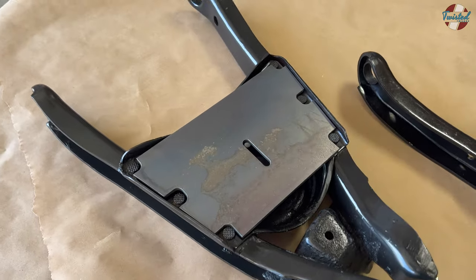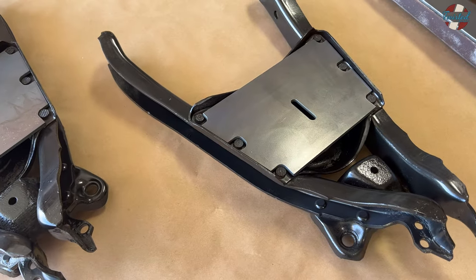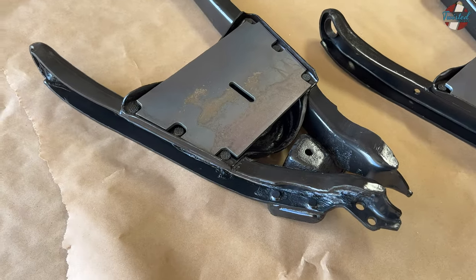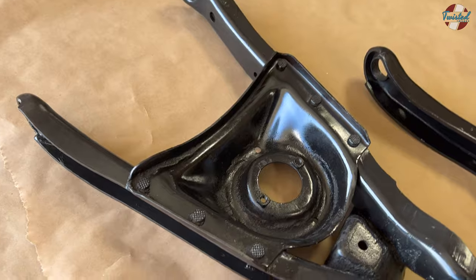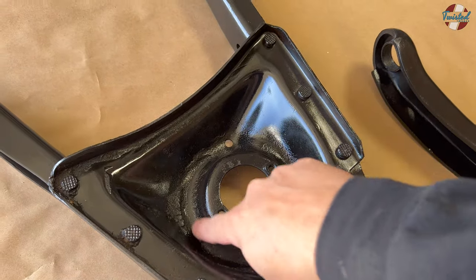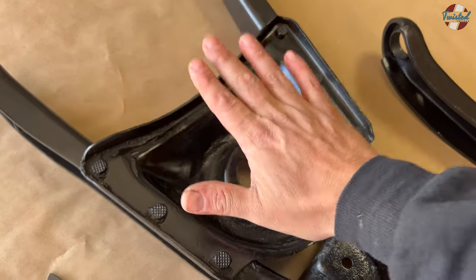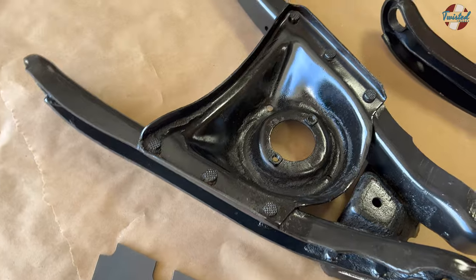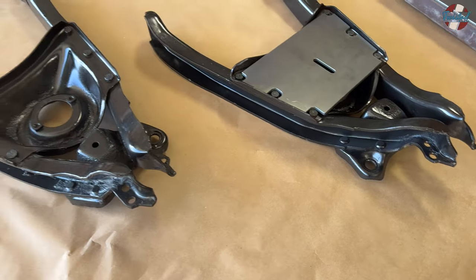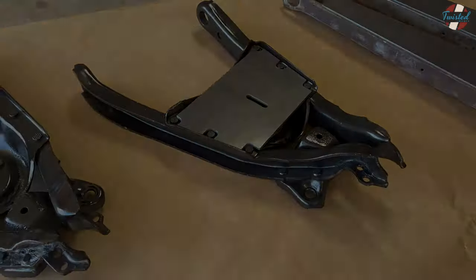But once that's done, I'll actually get a bunch of these laser cut and our 58-through-60 Cadillac front kit will be that much easier to install. Usually we would send a cup, but you can see the way this dips down for the coil spring — it can be hard to get a cup to sit properly and have the bag sitting nice and flat. So this will be a nice improvement. That's sort of the point of taking these cars in for installation work: to improve our bracket kits that we ship out as well.